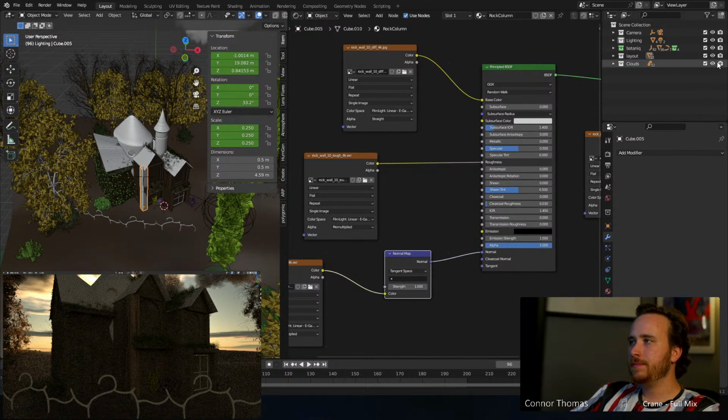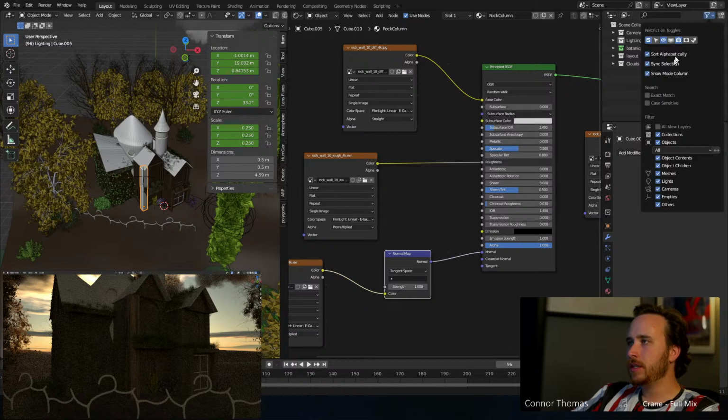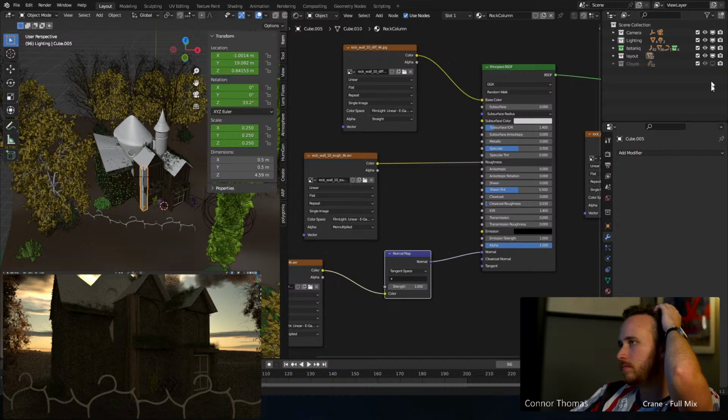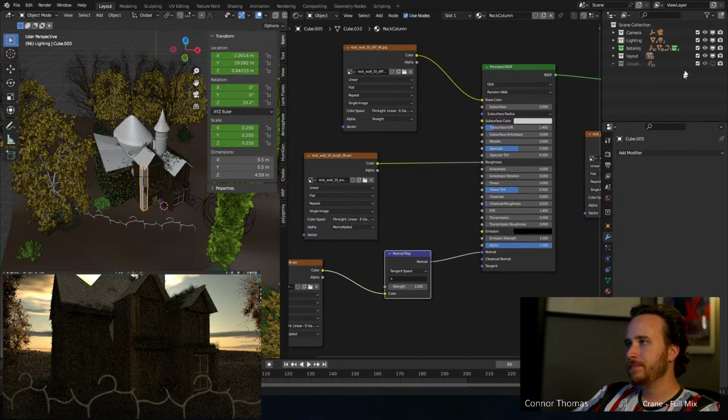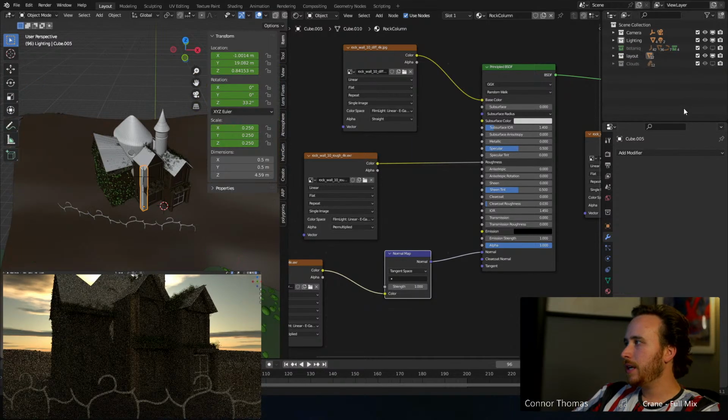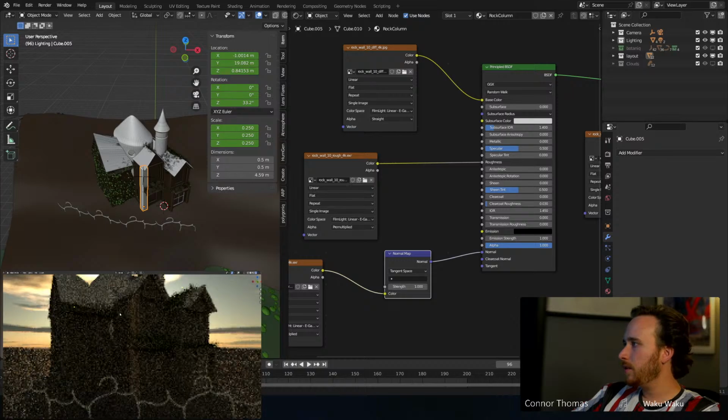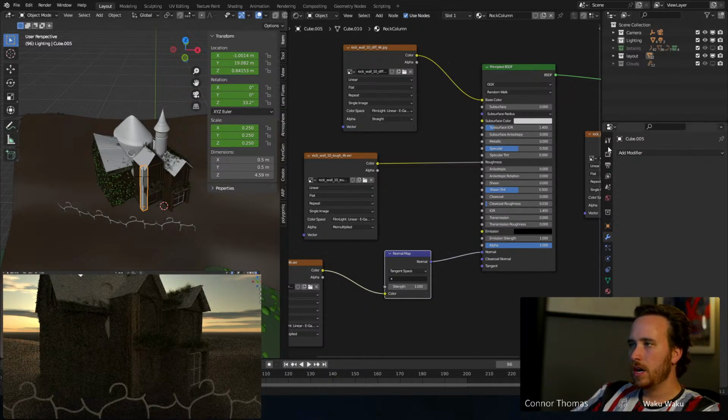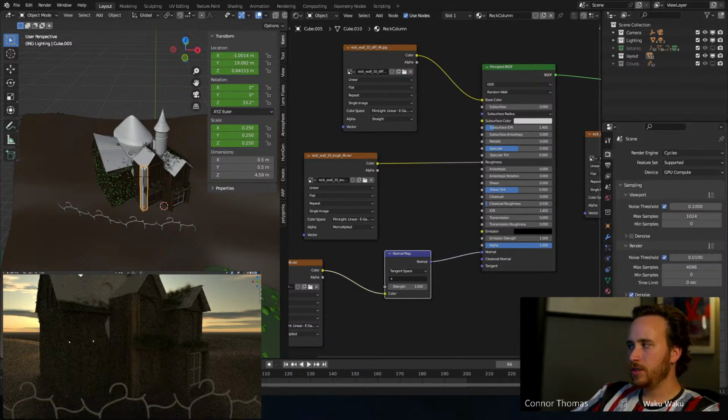Did I not? No, I didn't. I'm gonna turn those off just because they'll slow down our viewport render quite a bit. And I'm also gonna turn off Botanic since we're only trying to do some shading right now on this particular part of the image. Also, I'm using my GPU. Yes, cool.